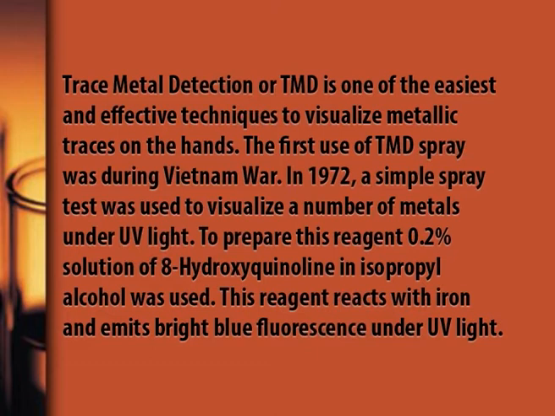The first use of TMD spray was during the Vietnam War. In 1972, a simple spray test was used to visualize a number of metals under UV light. To prepare this reagent, a 0.2% solution of 8-hydroxyquinoline in isopropyl alcohol was used. This reagent reacts with iron and emits bright blue fluorescence under UV light.